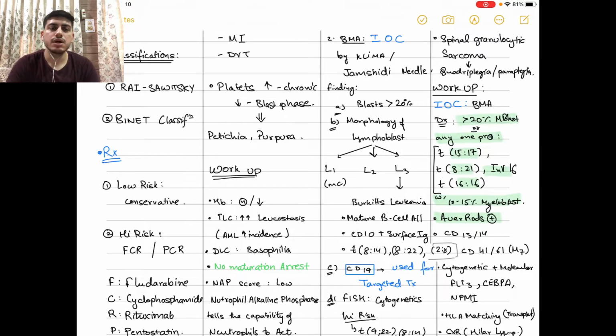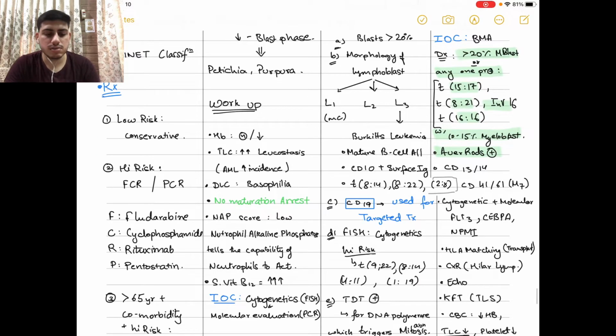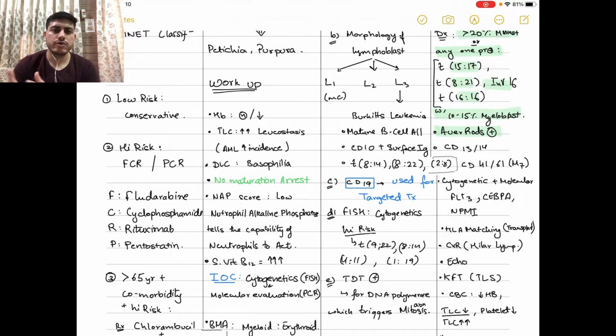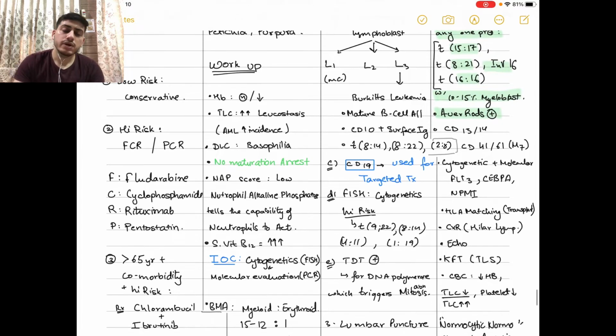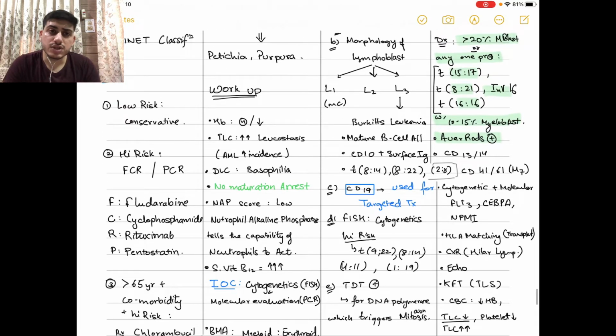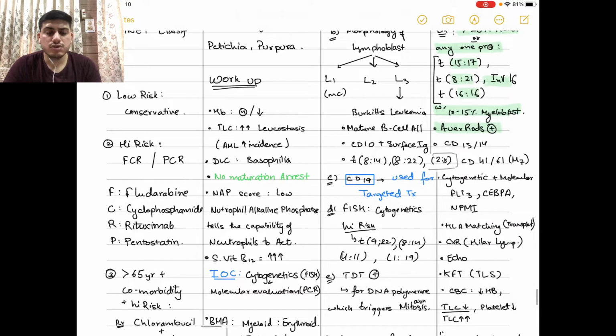I haven't mentioned their criteria for classification, but they tell us the severity of the cancer, like if it's low risk, moderate risk or high risk. So in treatment, these classifications help us to further treat the patient. In low risk, we do the conservative treatment because there is no specific treatment for the same. When there is low risk, not much symptom, it's not bothering the patient much, so we will keep it like that and we will do the symptomatic treatment.